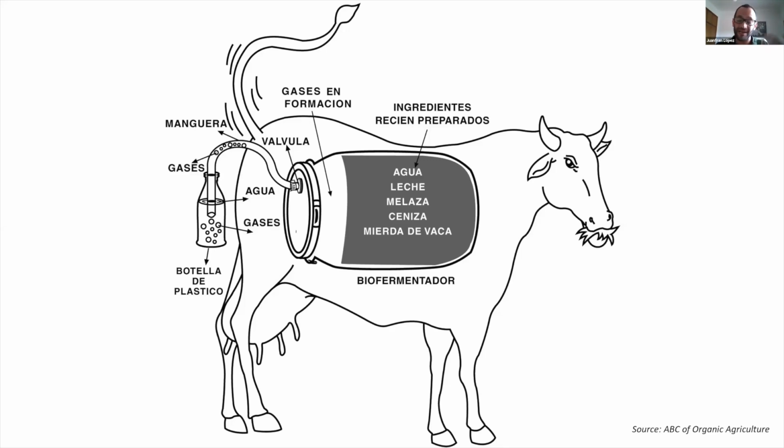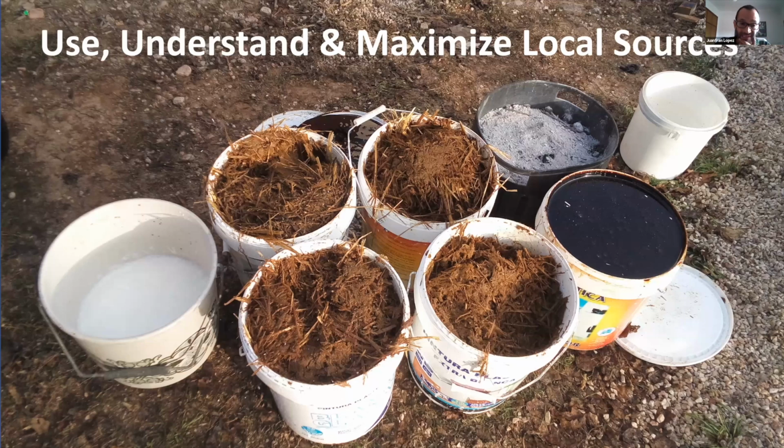The approach behind this is to understand and maximize all the resources from the property. That is how we can manage land closer to how a forest works, a healthy system. As I mentioned, this is just another biofertilizer with another inoculant: the cow dung, the milk, the protein food, the sugar, the carbohydrates, and the ashes. This is the source of elements, the diverse elements.